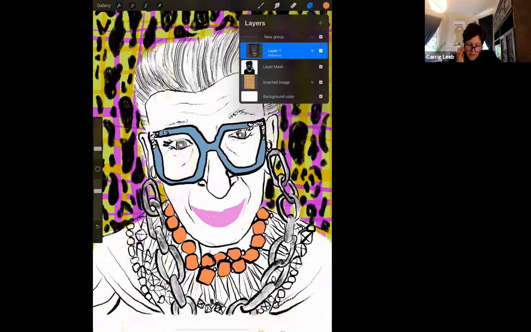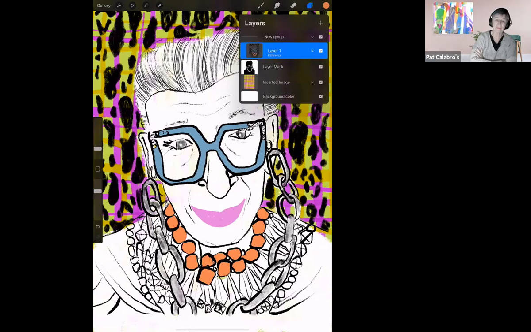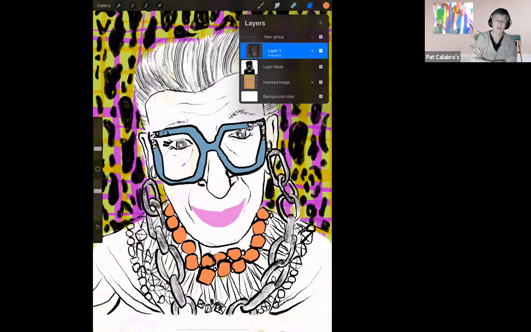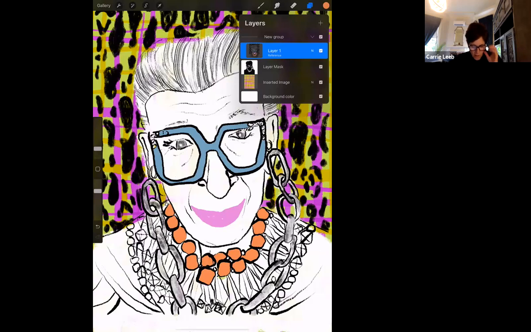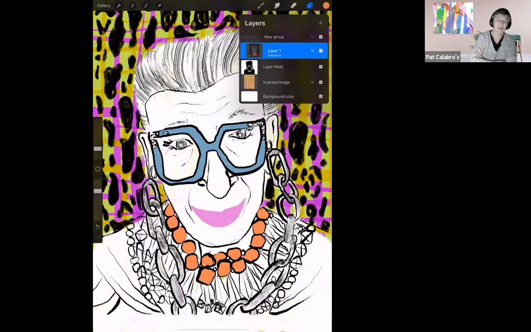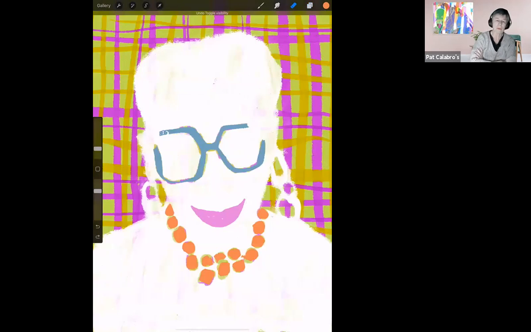Can you ever undo that or no? Well, once you've pinched them, you could tap 2 fingers. Yeah, you can tap 2, right, and it will go back to what it was before. But after a while, you won't be able to do that. Oh, okay. I just did it and it didn't work. It didn't go back. Well, you're going to have to do a couple because you did a couple steps in between there. So just tap 2 fingers until it goes back to what you want it to do. There. Again.